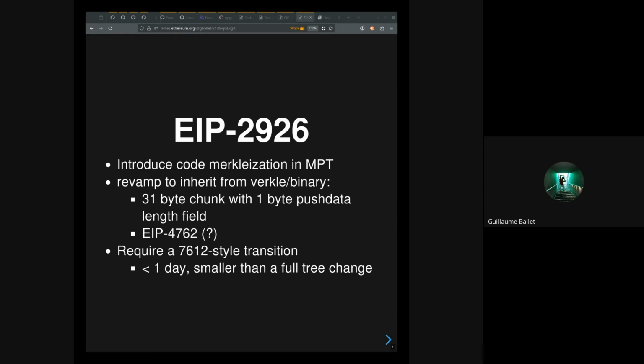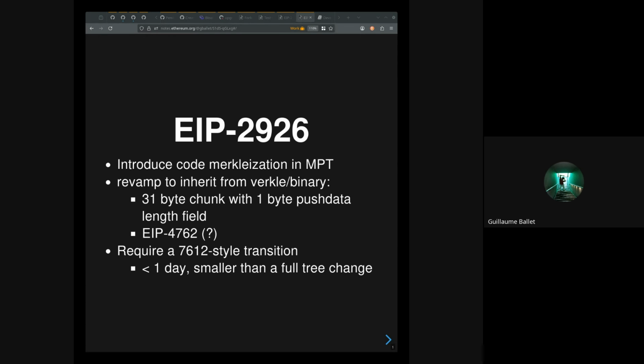The idea is pretty simple: introducing code Merkleization in MPT. This EIP was formerly abandoned. In the last month and a half, I led an effort that tried to resurrect this EIP, get the approval of the people involved, and see if we can push it for Glamsterdam.